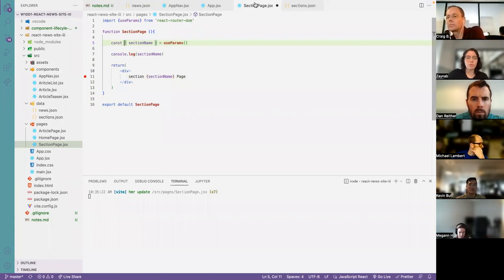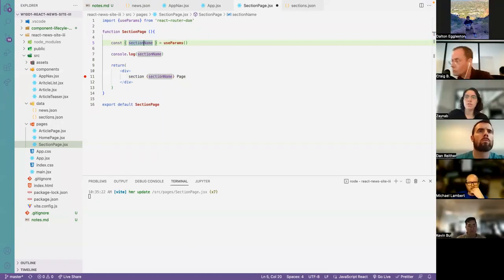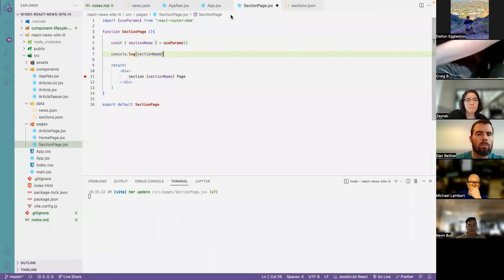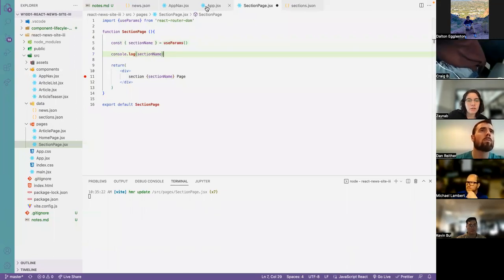All right, so our link actually routes to this, and we have access to our parameter from the URL. Does anyone have any questions? Could you just explain where you're putting the HR or whatever it was, in my app?